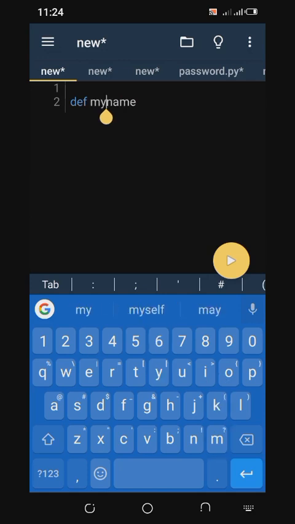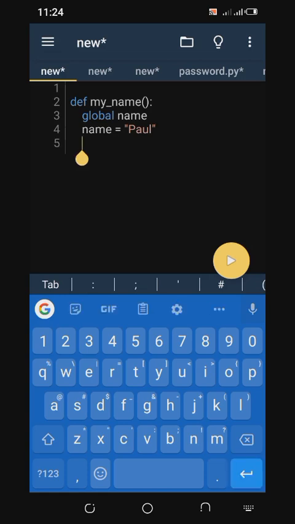My name. Okay. Then we use the global keyword immediately after the function name. After you're creating your function, you come down and use the global keyword, then name. Then I will now come down and say name equals Paul.